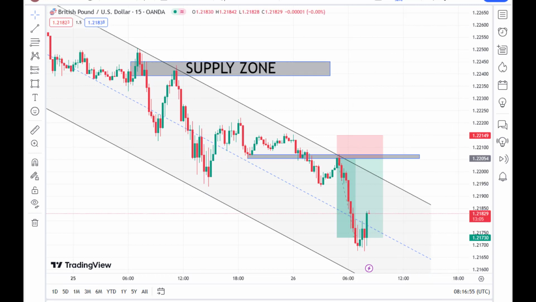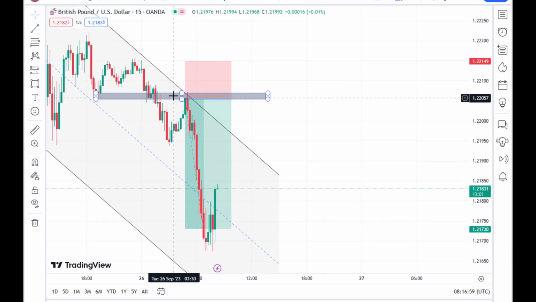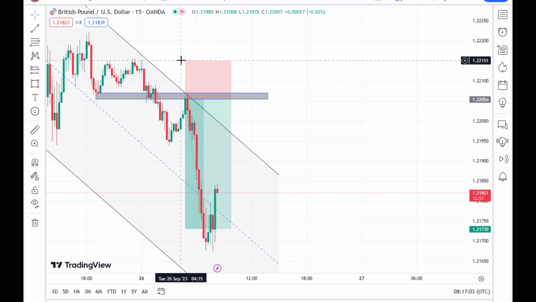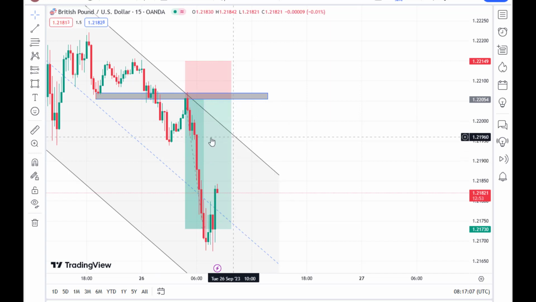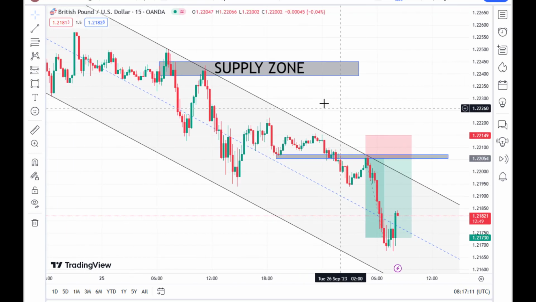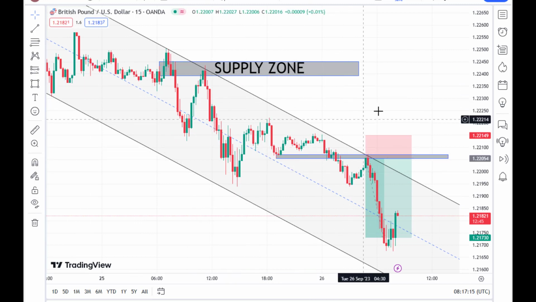This is a video showing very high probability entry, how to catch moves like this in the forex market. This is an example of GPU. You can see guys, the risk to reward ratio is just crazy. Look at that move right there. The simple price action combination of these factors. You see trend lines, you see support and demand and all of that.